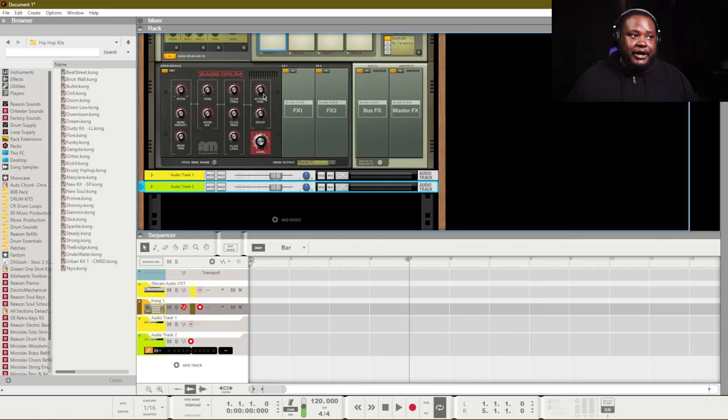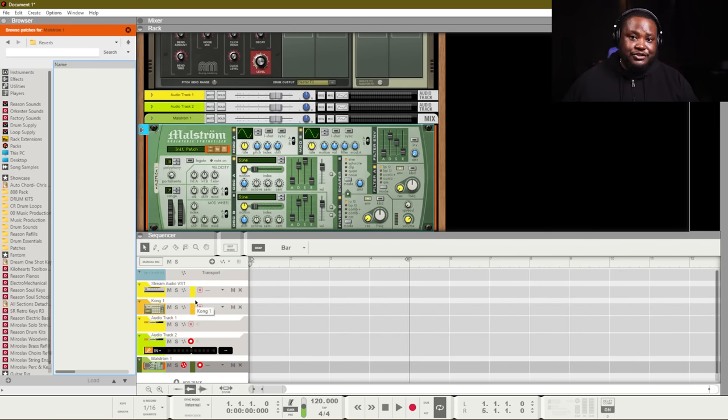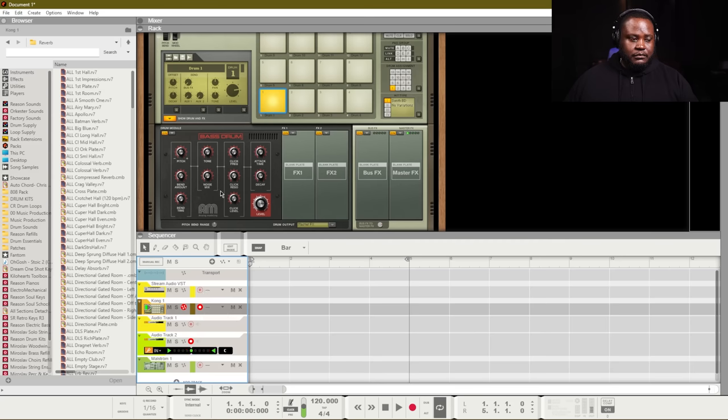Let's set our window up so that we can see both the pitch and the tuner when we play our drum note. So we need to raise our pitch up. Now we're getting a sharp, but we're still not to C. Go down to 30. So we're getting to C right around pitch 35. So I would say that we have our C. Let's play that C on our mouse drum and then also play it on our Kong to make sure we're getting the same note.